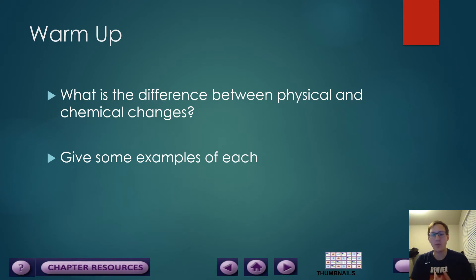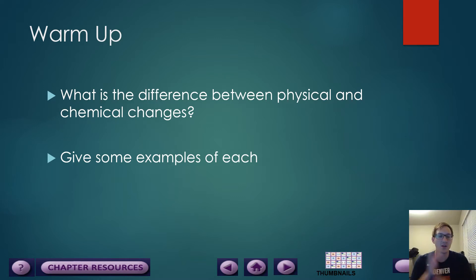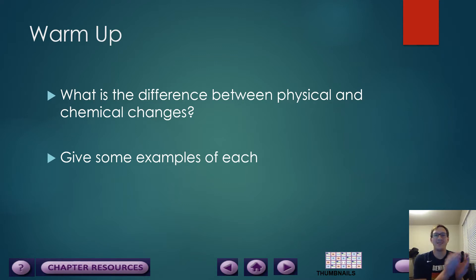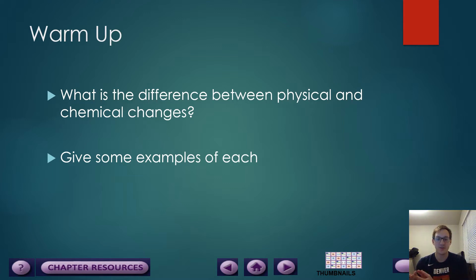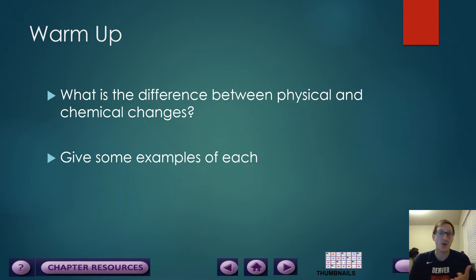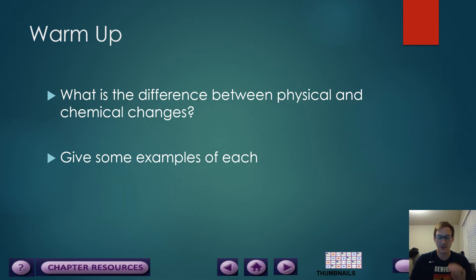Quick warm-up — get into the science gears. Before, in other science classes, you hopefully have talked about what the difference is between a physical and a chemical change. Physical has to do with not anything about the chemical makeup of an object changing, but just its physical appearance. For example, tearing a piece of paper is a physical change. The example I like to use is ice melting — technically, ice melting is a physical change because you're not changing the molecular makeup of that object.